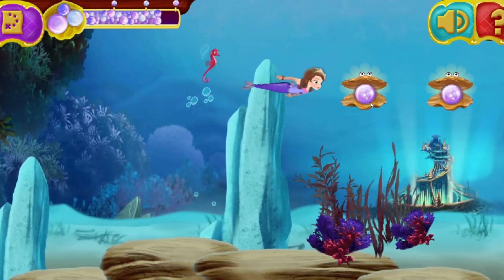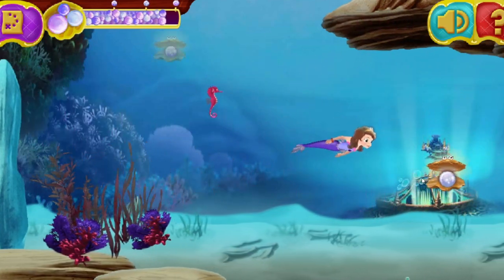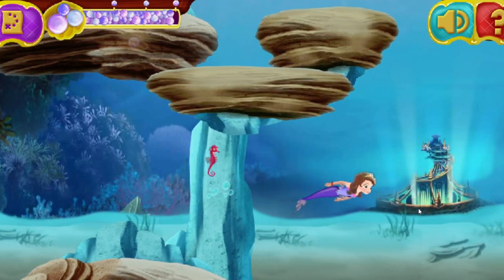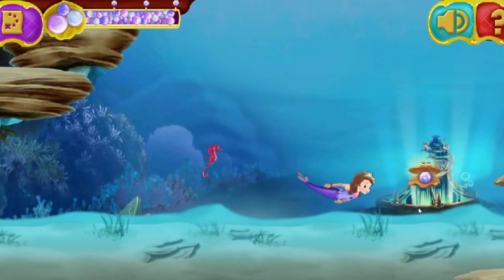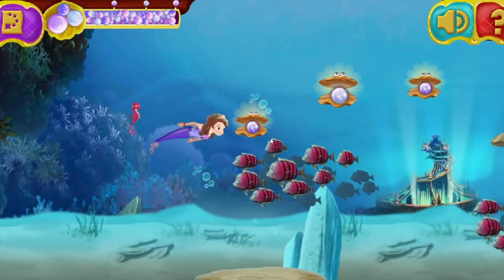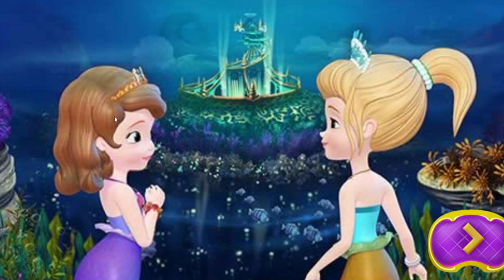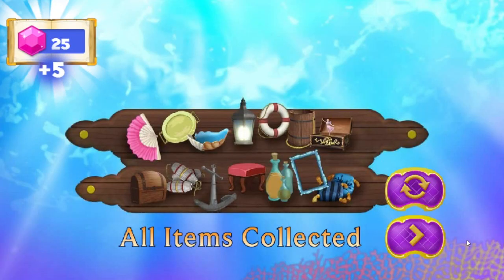Well done. Hope you enjoyed your tour. Now Una can't wait to show Sofia around her castle. For completing the level, you earn some special gems. You also unlock some treasures for Una's hideaway.